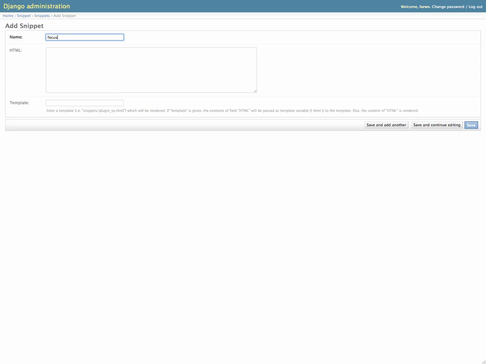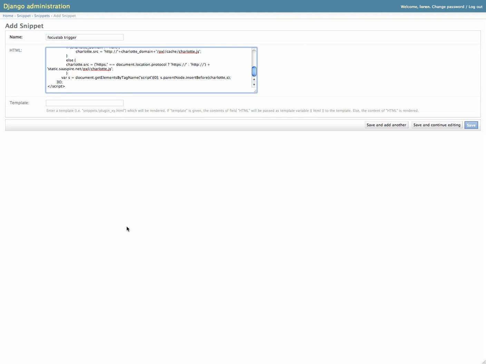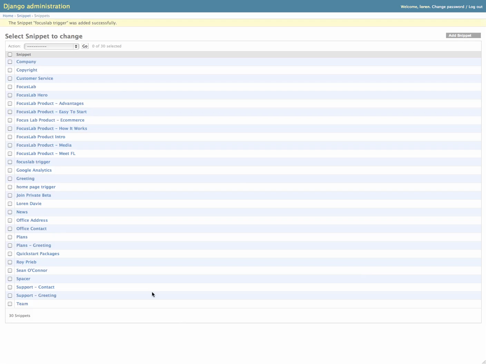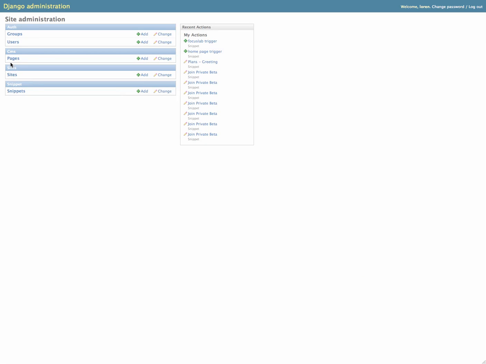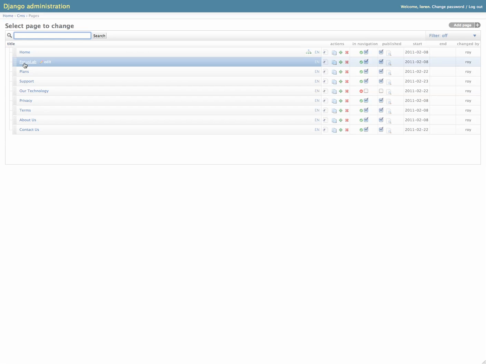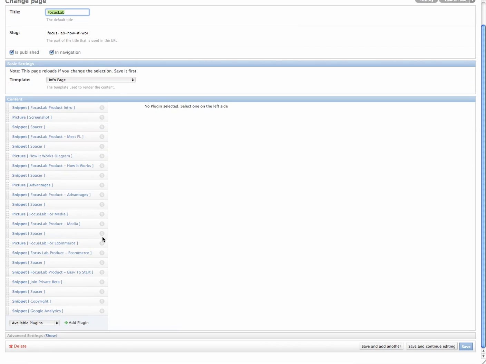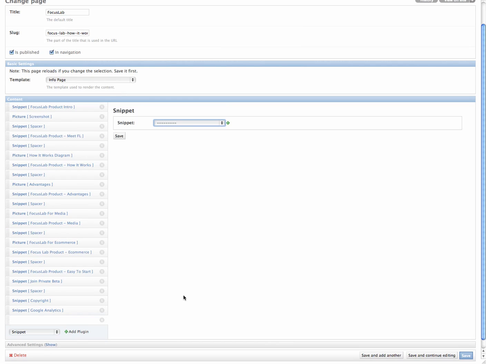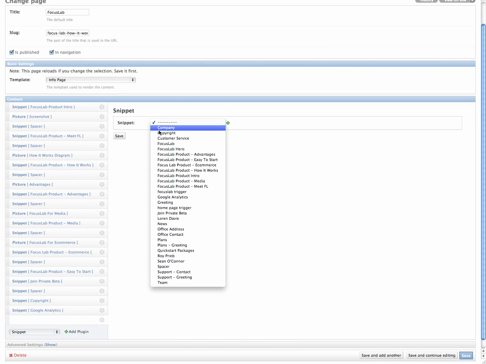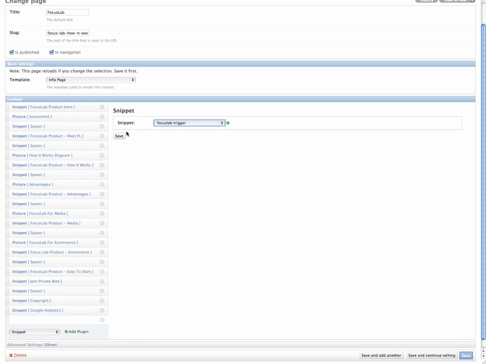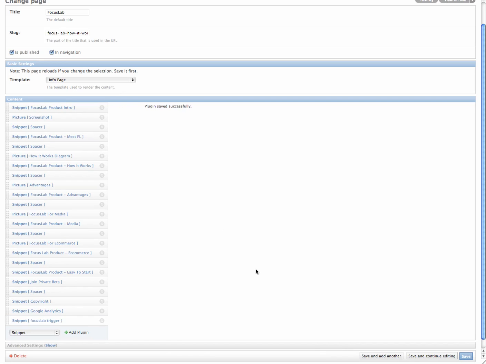This will be called FocusLab trigger. Paste that in, save, and go to the FocusLab page. Grab that. FocusLab trigger, save.